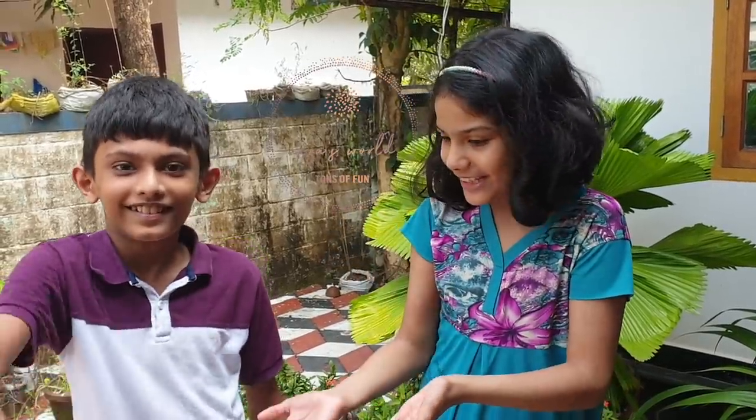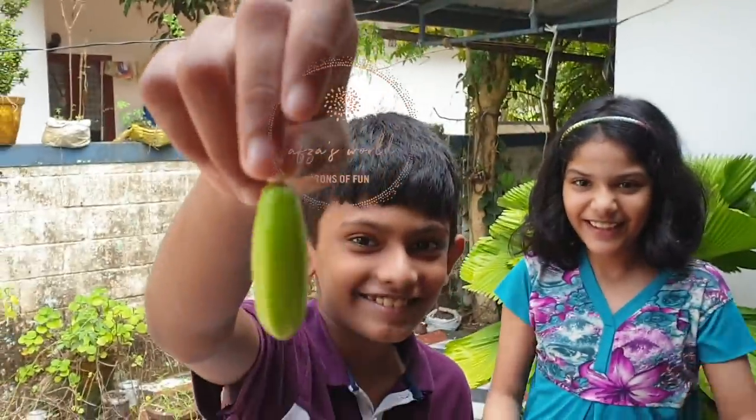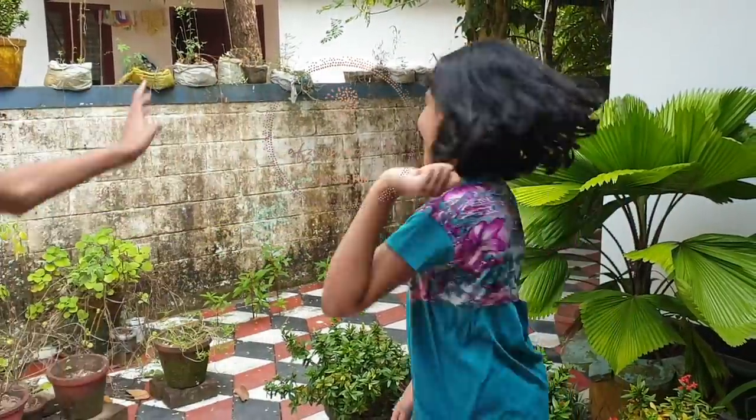Today we are going to make a special curry using bilimbi. So we are going to pluck the fresh bilimbi from the tree. Let's go!